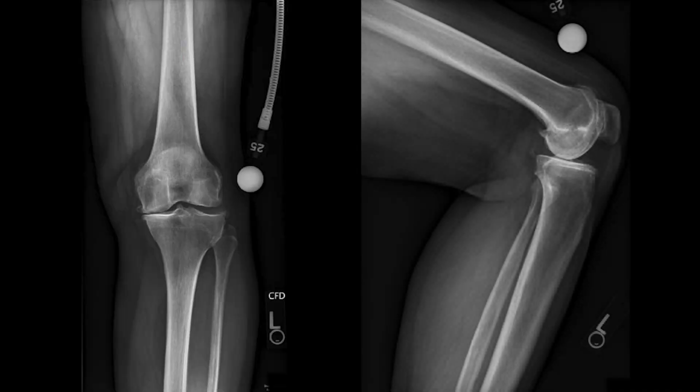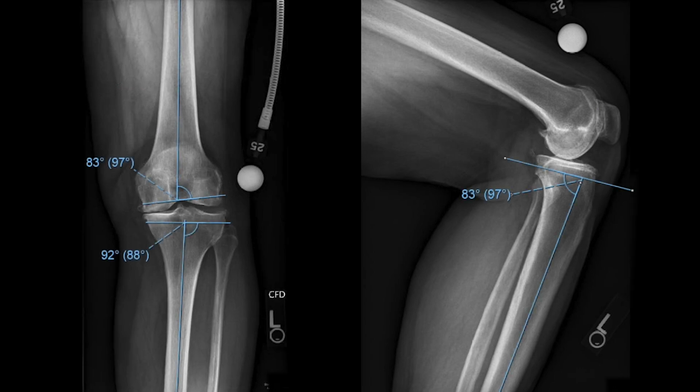This is the case I'm presenting. This is a 68-year-old female — a pretty straightforward knee. She's just a little bit of varus, no major contractures, her range of motion is good at five to 125 degrees, and ligaments are stable. No varus thrust. Her proximal tibial angle is about two to three degrees of varus.